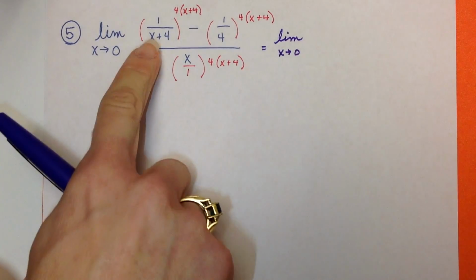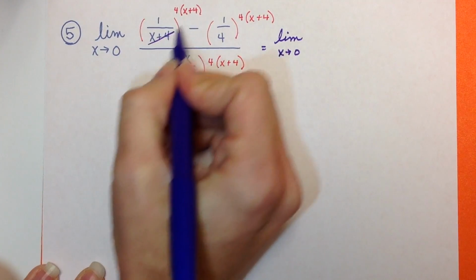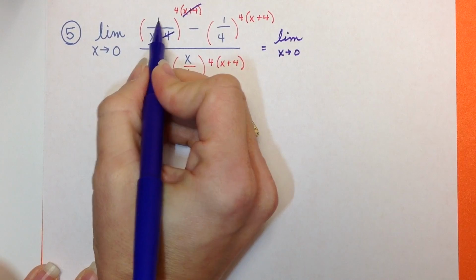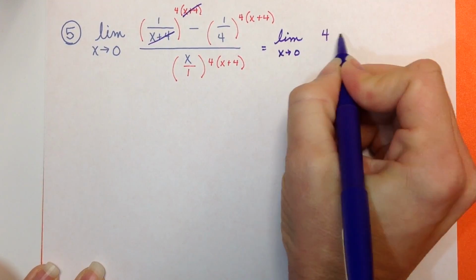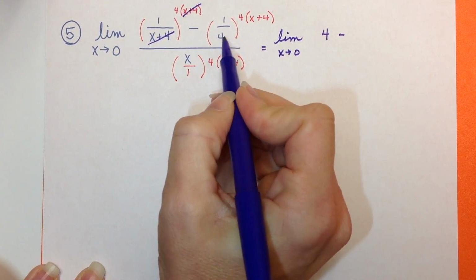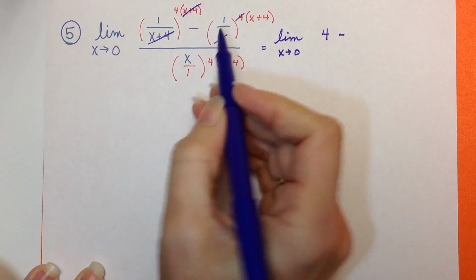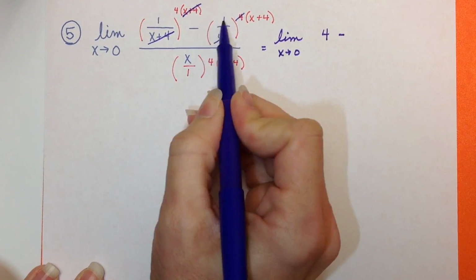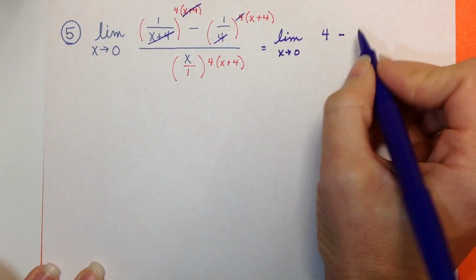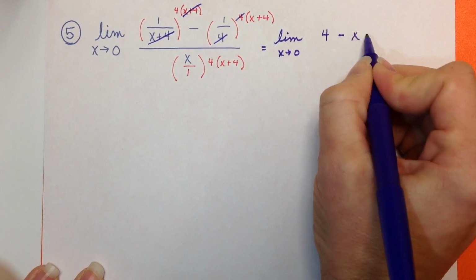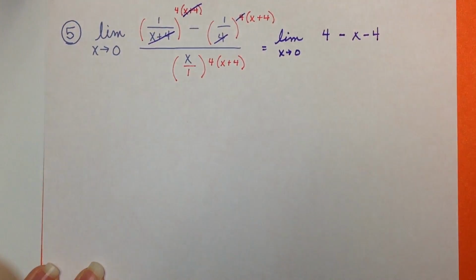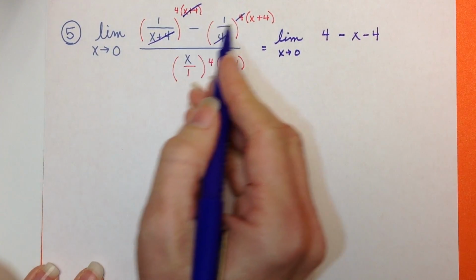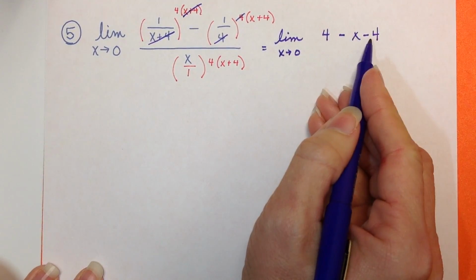Alright, so with the first term, what will happen is your x plus 4's are going to cancel, so that just leaves you with 1 times 4, which is 4. Okay, here the 4's are going to cancel. Now this being subtraction, you got to be careful. This is a -1. So what you're going to have to distribute is a -1, so that's going to give you a negative x minus 4. If that had been a plus sign, then this would just stay x plus 4 over here.